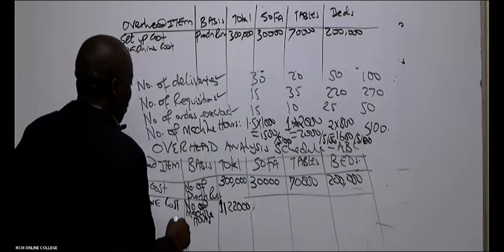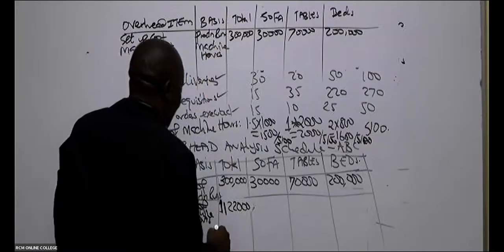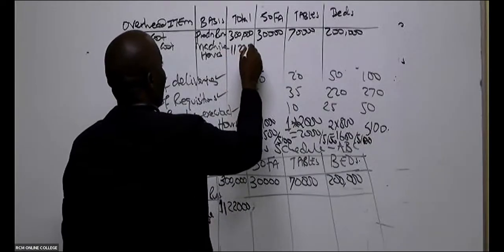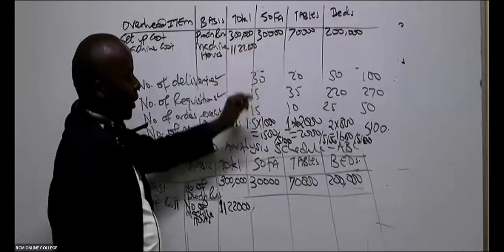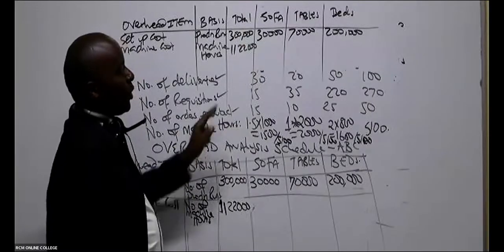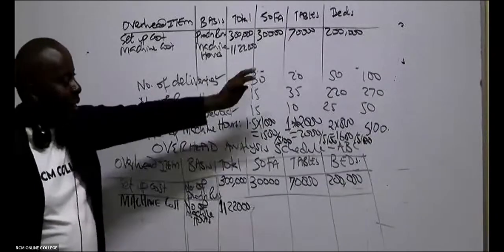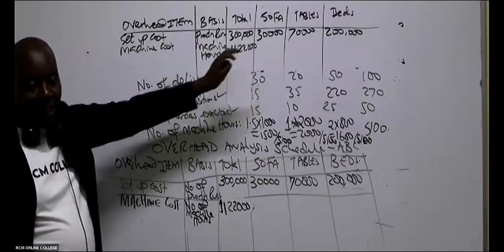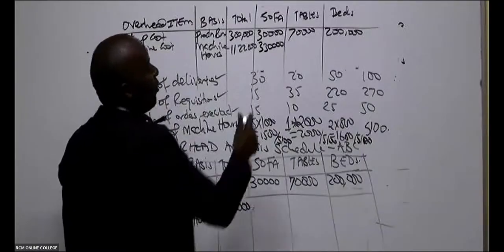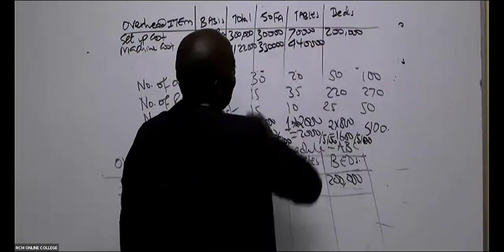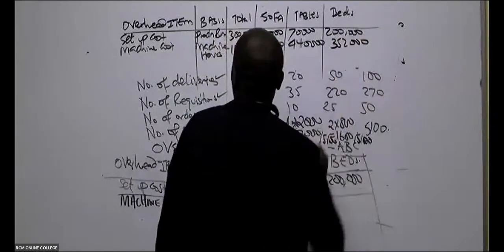So machine cost, we have here machine hours, and you have been able to give me 22,000. And using these machine hours, you guys have done a good job. You took this for sofa set times the proportion of sofa sets, which gave you what figures here? The first one, 330,000. The second one, 440,000. The third, 352,000.